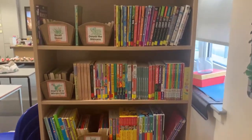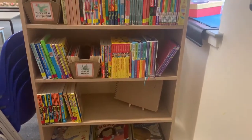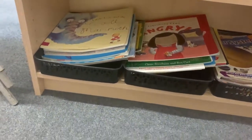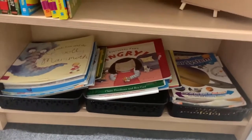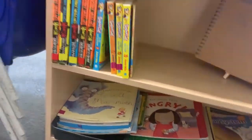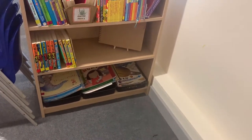Library is done. I have so many books. God. I didn't really sort through the picture books at the bottom because I have neither the time nor energy. And I don't think I'm going to keep them there. I'm considering moving one of the shelves from way over there to here and using that to house the picture books, and then I can sort them into book bins. But for now, that's it.